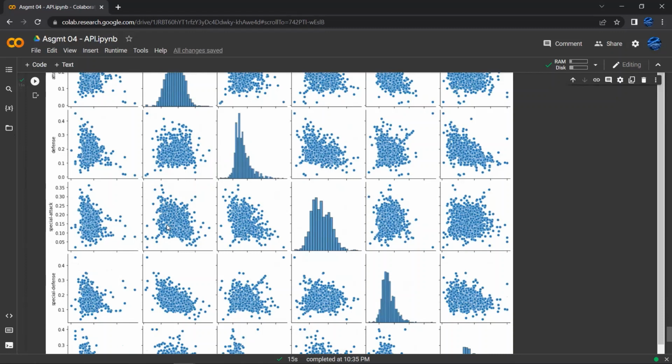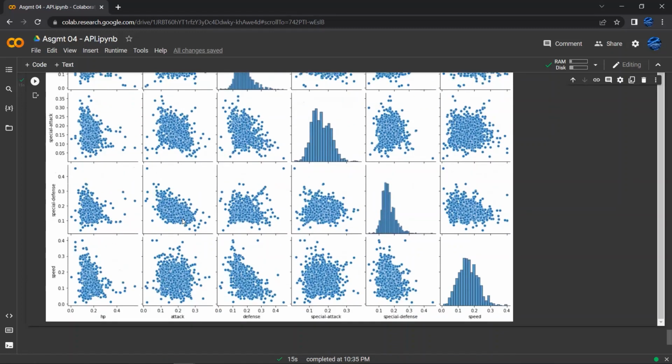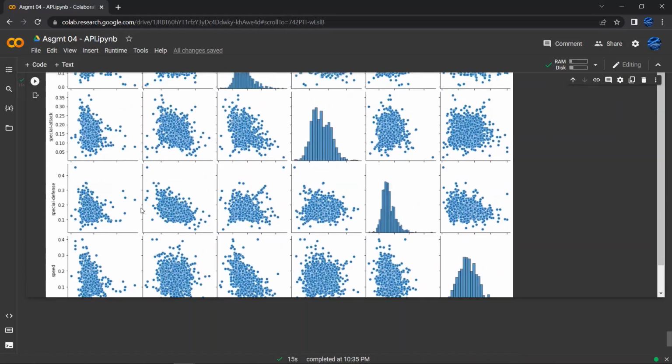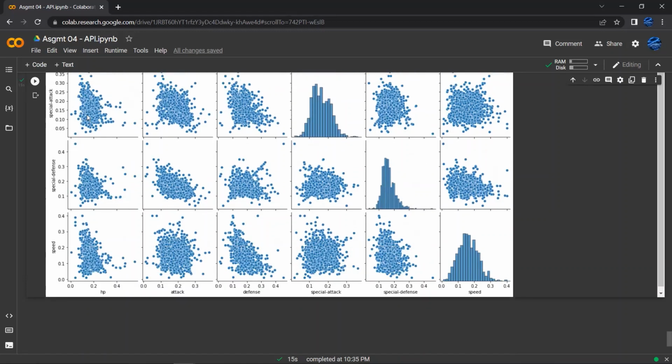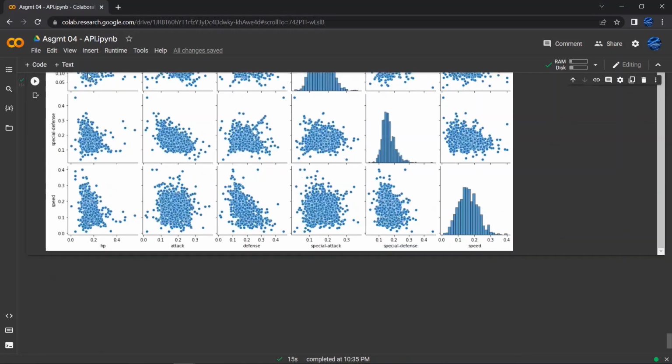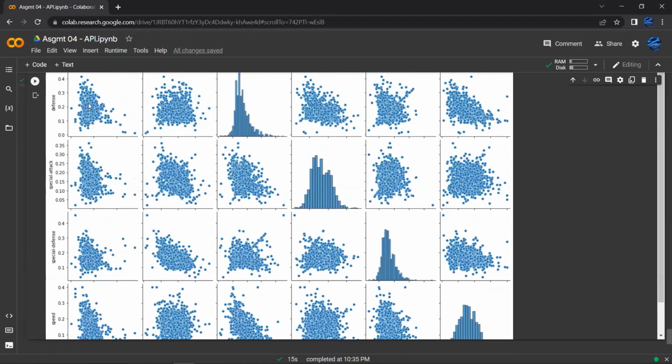So the interpretation of this is that a Pokemon's special attack and attack are either highly correlated, or they're not correlated. But that is definitely more expected. Over here we see its special attack and its HP are pretty heavily non-correlated.